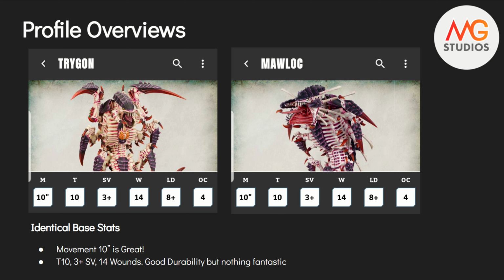They are 10-inch move, toughness 10, 3 up save, 14 wounds, leadership 8, and a 4 for their OC value. It's pretty solid. 10-inch movement is great. They are monsters, so they will have some issues potentially slithering around the buildings, but the 10 inches make up for that. Their durability is okay, but it's not fantastic. Toughness 10 is good against a lot of small and medium arms fire, but as soon as you get the lascannons and the more anti-tank stuff here, it's going to crumble. 3 up save is fine.